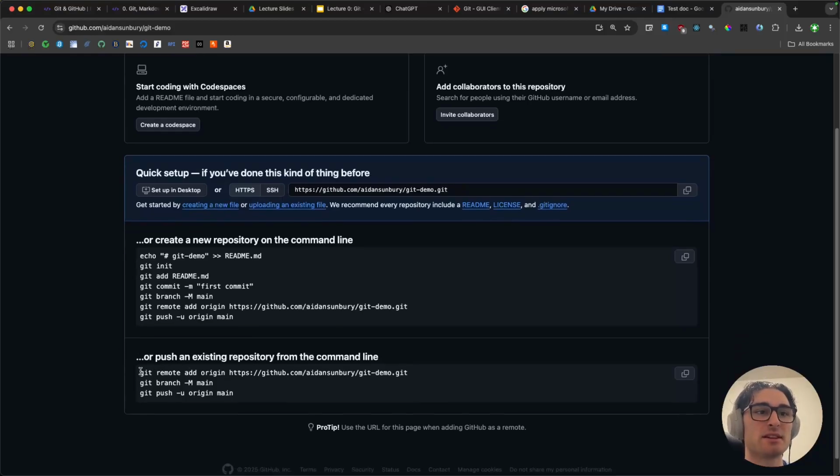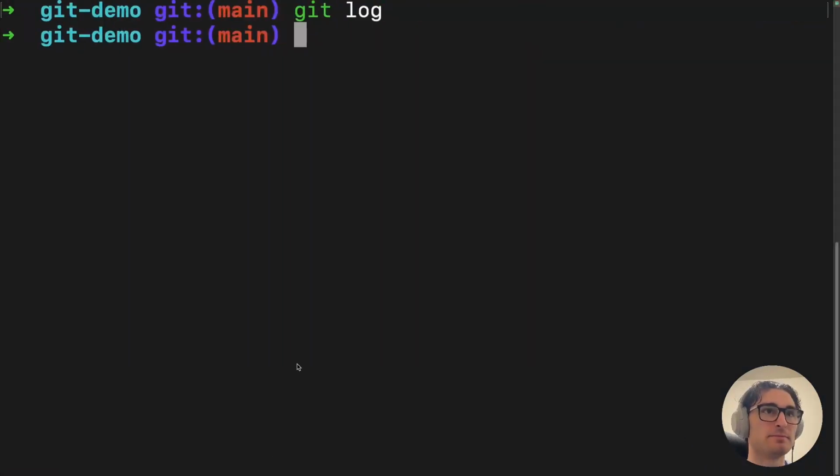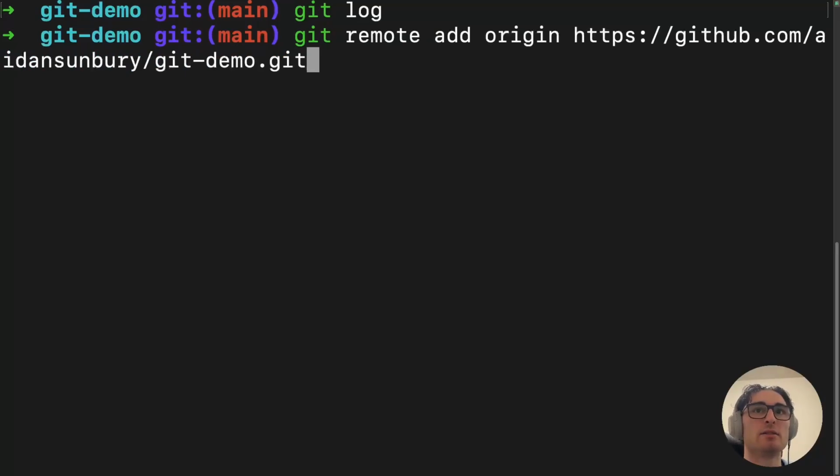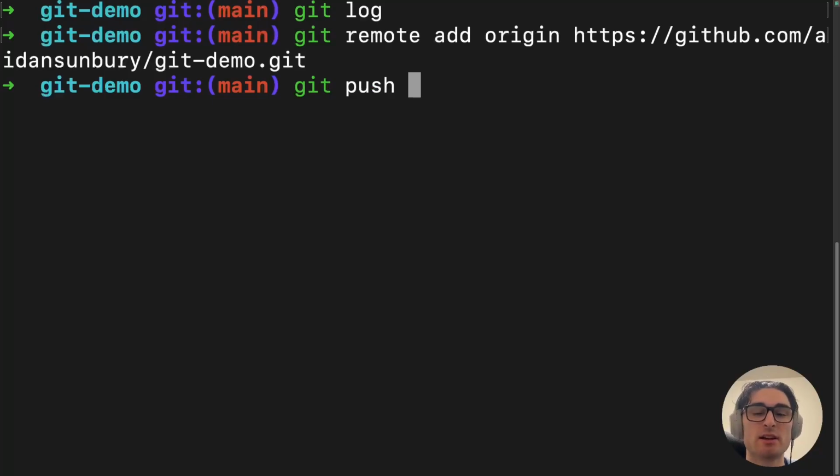So it gives us convenient instructions of what we have to do. All we need to do is say git remote add origin and then the URL of the Git repository. And then we can git push our changes up to that Git repository.